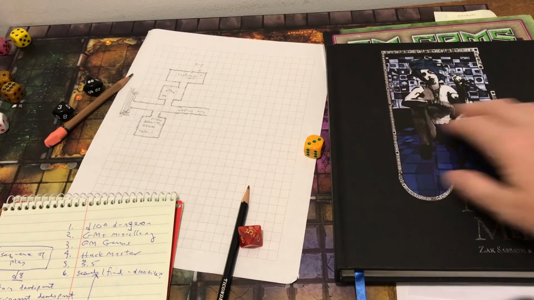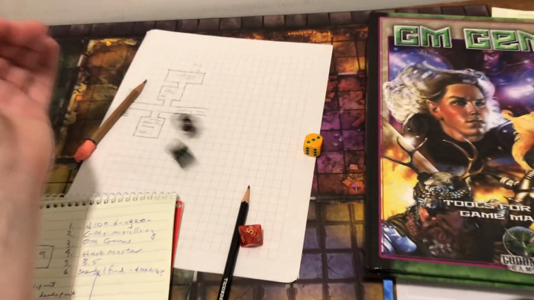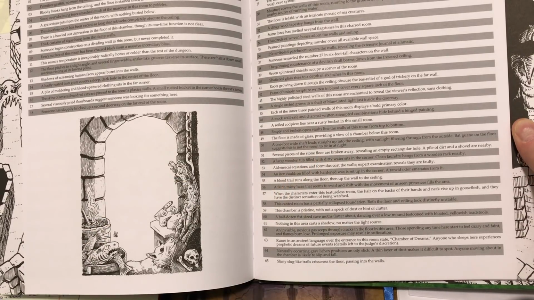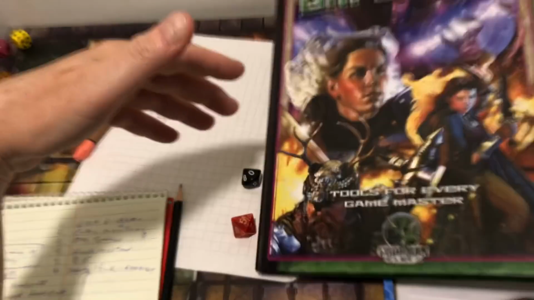We're going back to the GM gems, and that, I think that was a D100, to C50. A 1-foot wide shaft leads straight up into the ceiling with sunlight filtering through from the outside. Bad guano on the floor suggests that this is not the room to be in at night.